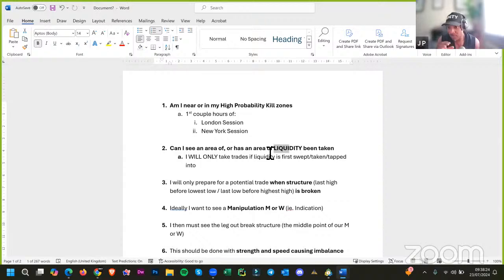Okay, I can see a nice bit of structure coming in there on a smaller time frame. That looks like a manipulation W, because it's made a nice little bit of structure and then pushed down some more. Is the next leg going to break the middle section? Oh, the next leg breaks the middle section. Is there any imbalance that I can see, especially near where that middle section was that it had to break? Oh yeah, there's imbalances there. There's displacement. Okay, cool. I'm going to wait for them.